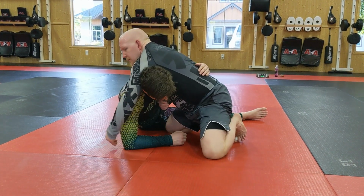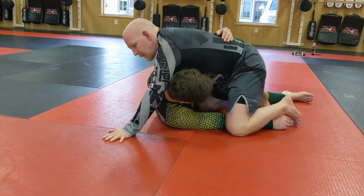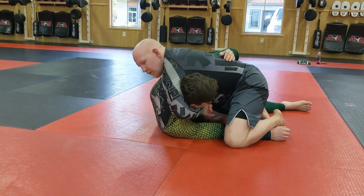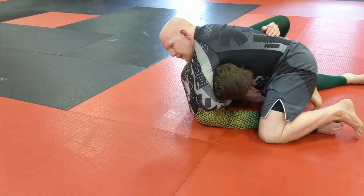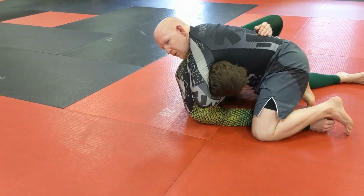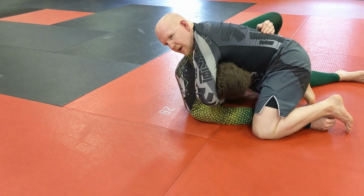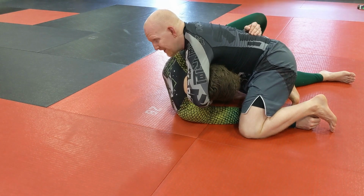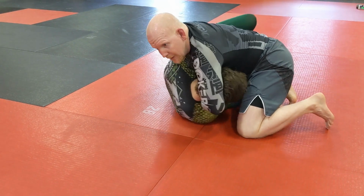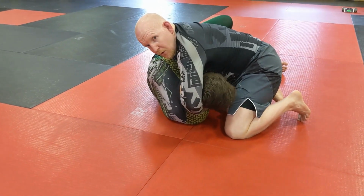One of the things that I like to do from this position is wrap the head. As I said, I like to choke. But if I go right here and I put my hand up by his throat, I'm immediately telegraphing to Donovan, hey, I'm looking to choke you. So the first thing he's going to start doing is putting his hands right up there by his neck, and he's going to start defending the choke.